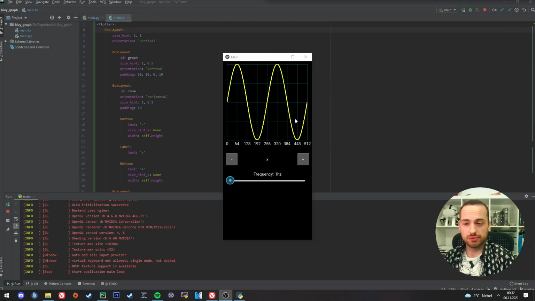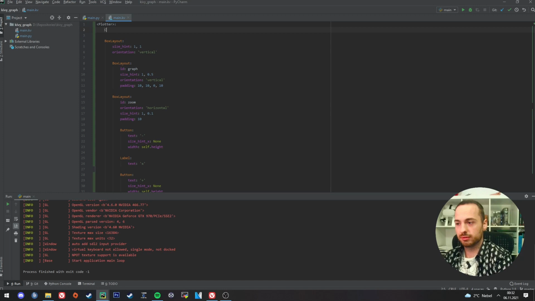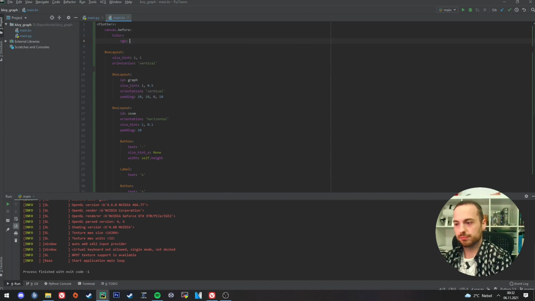Currently, the background of our Kivy application is pure black, and we can change that. For that, we will need to add a canvas in our Kivy file. And then we simply set the color, and I will choose a gray color.